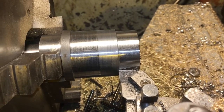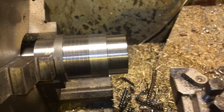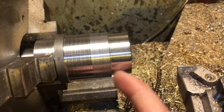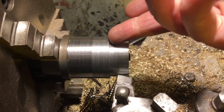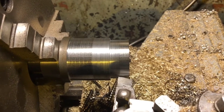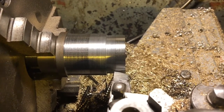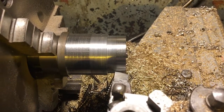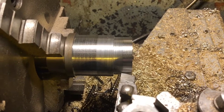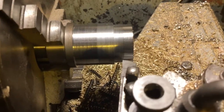Now let's do nothing except change to high-speed steel - same cut, same speed, same feed. I'll just swap out the tool, touch off, and let it run into this part of the bar to see how many amps we get under the same conditions. I might use a little bit of oil on the high-speed steel because that's typically what you'd do at home, but let's keep it exactly the same for experimental consistency.